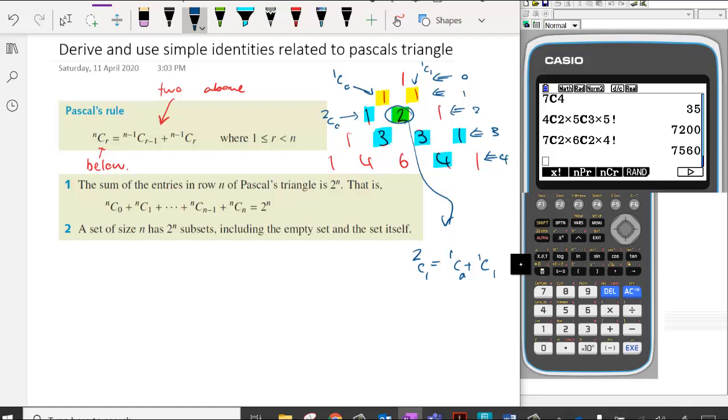Let's look at one more. So let's say this one here, this 6, is in row 4 and it's a 0, 1, 2 term. So we're going to say that 4C2 will be equal to, we look at the line above, so we're going to say 3C, and we'll go one before, so 3C1 and 3C2. So this one here is 3C1 and this is 3C2 and we can see that those two add up to give us this 4C2 or 6.